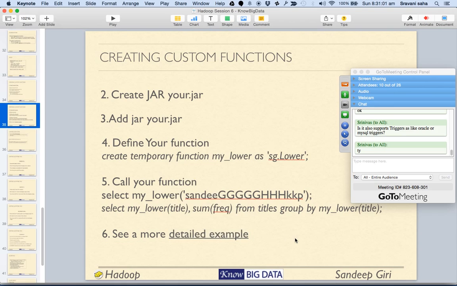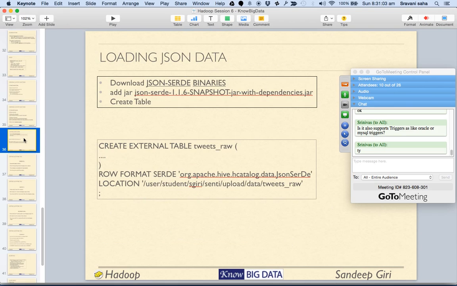All right. So yeah, that was the custom function.